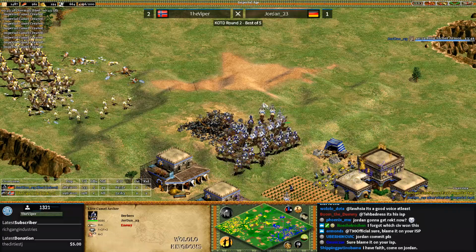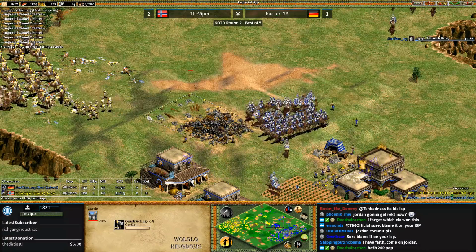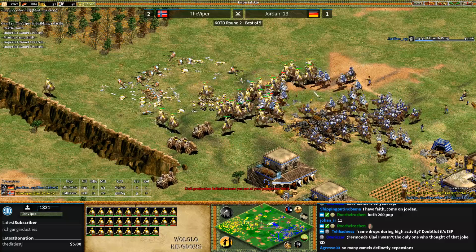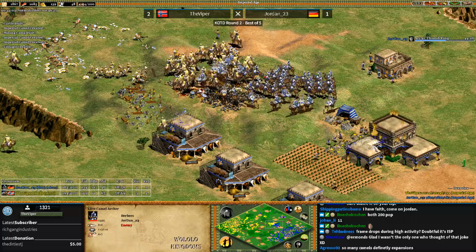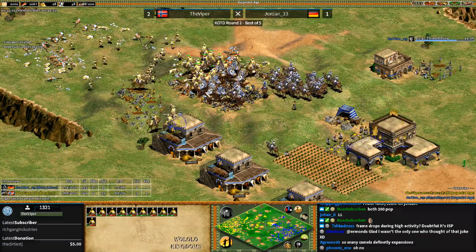I get the idea from Jordan to add in the heavy camels. Imagine if he just had light cav there. He would have got destroyed. And now Viper wants to build his next castle on this hill. Viper chose the Indians, probably on purpose, expecting the Berbers from Jordan 23. But if Jordan loses this fight, he probably loses the game now, having already lost the castle, and he will lose access to his gold.